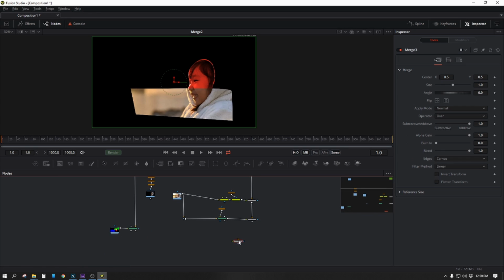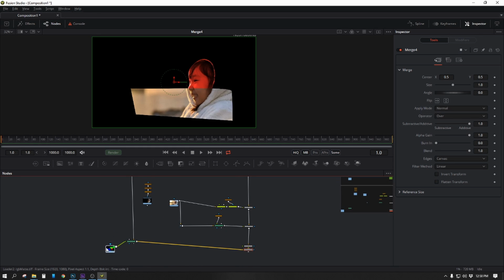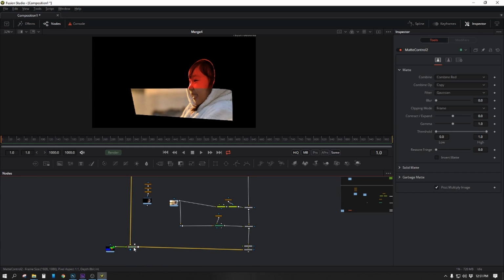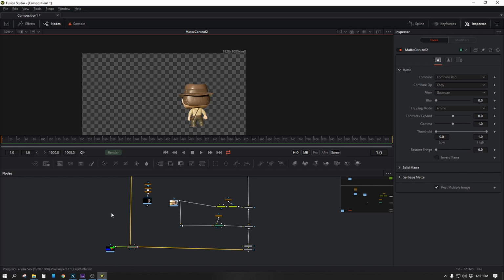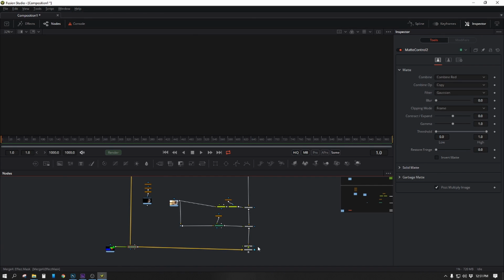Alright, so we need our merge. Put that in there. And then we're going to pipe our merge into here, and then double click and look through our piece. Why isn't this working? Can anybody tell me?